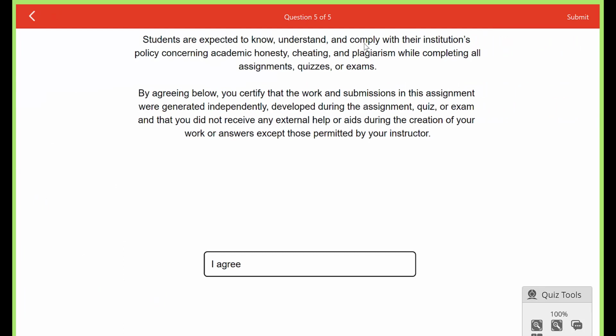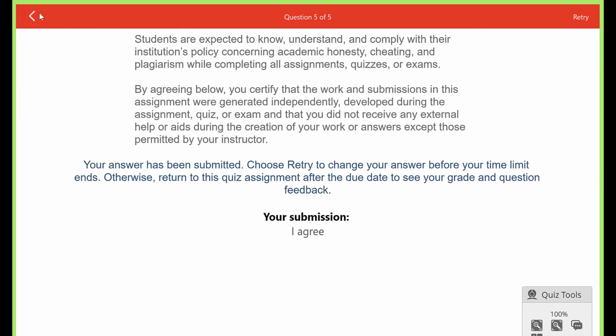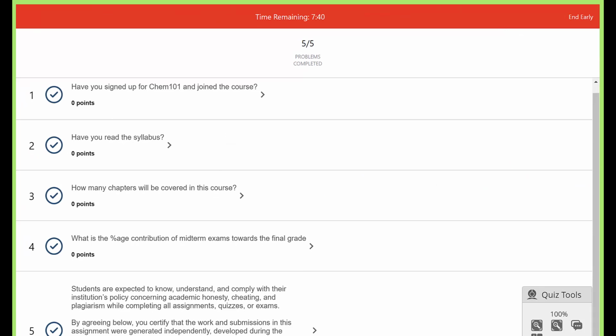Students are expected to know, understand, and comply with their institution's policy concerning academic honesty, cheating, and plagiarism while completing all assignments, quizzes, or exams. Then I'm going to click I agree, submit, and then go back. So all the problems have been completed. The check mark indicates that we are done.